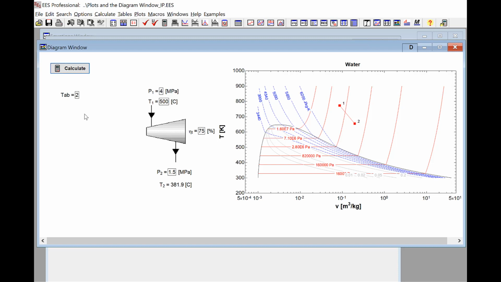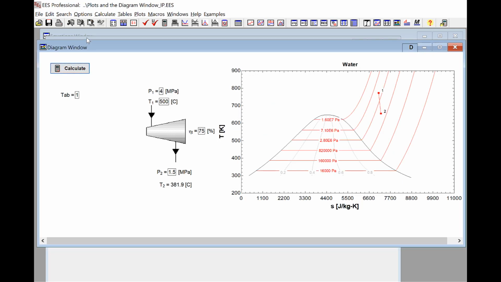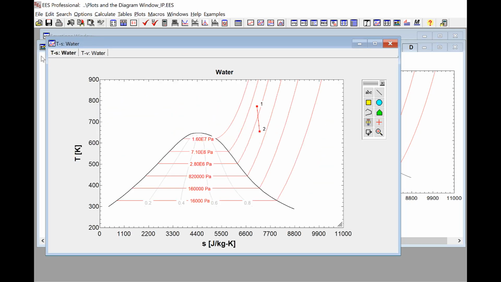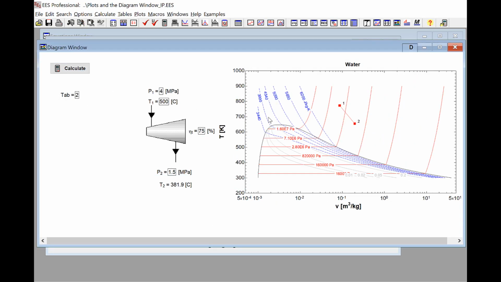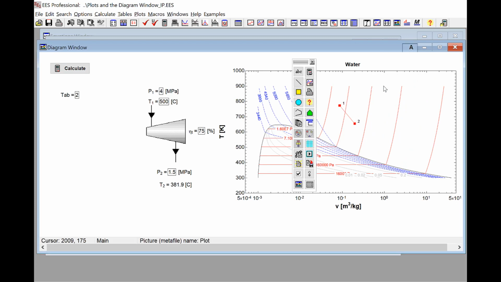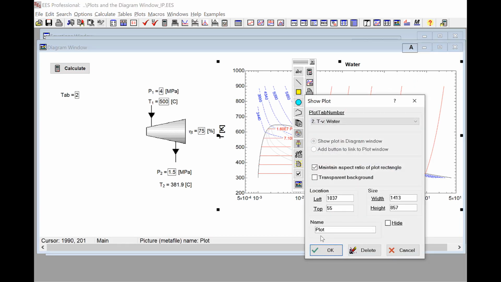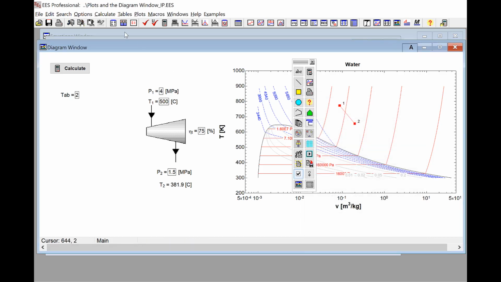So because we didn't know how to map string lists when we made that video, the user selected the TS or the TV diagram in this EES program just by setting the value of the variable we call tab. And we could set it either to 1 for plot tab 1, which was the TS diagram, or for 2 for plot tab 2, which was the TV diagram. And because the plot object itself was named plot, then all we had to do was assign plot tab number to the value of tab, either 1 or 2, and we would then be changing what was shown in the diagram window.